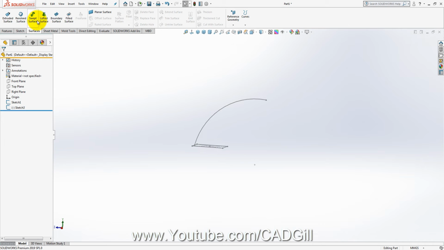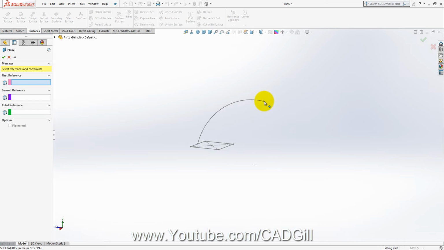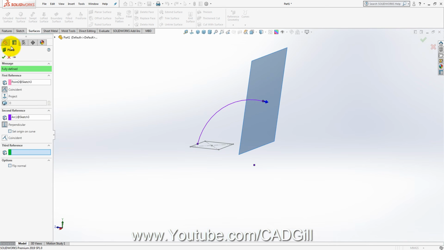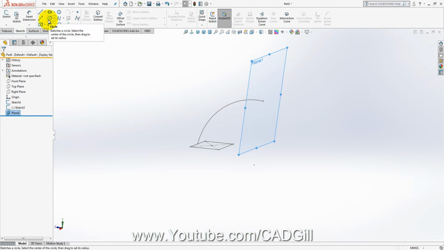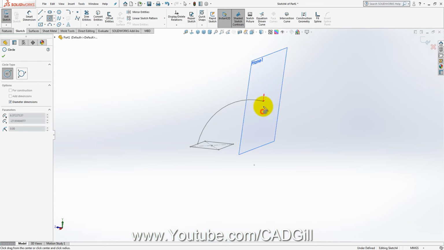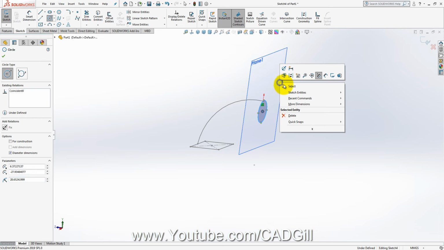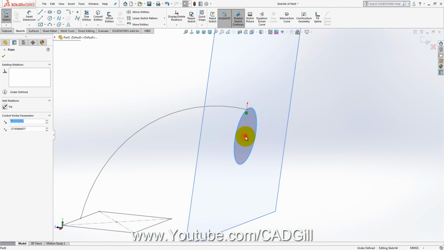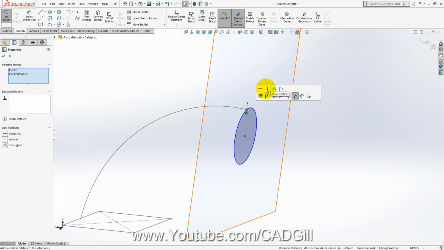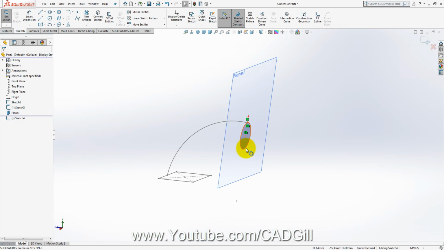Now I will talk about lofted surface. For lofted surface we need to have a new plane. I created a new plane here to have a new profile, and I will create a feature like this. Okay.